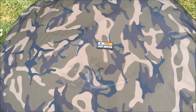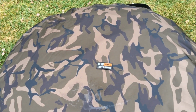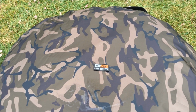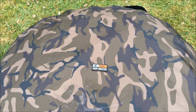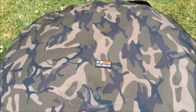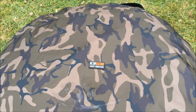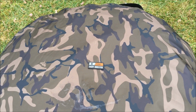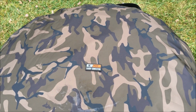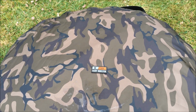So there we go, Fox Easy Shelter. Everything packs up into this one little bag, and I think at the end of it, it weighs 3 kilograms. So brilliant little bit of kit, brilliant for your day sessions or just short overnighters. Can't really knock it for the price. The only thing that I mentioned was that it does rely on the pegs to give it the rigidity. So maybe for fishing areas that are really hard ground or it's just pure rock, then maybe it's not for you. But for the places that I fish, it's perfect, and yeah, can't really knock it.